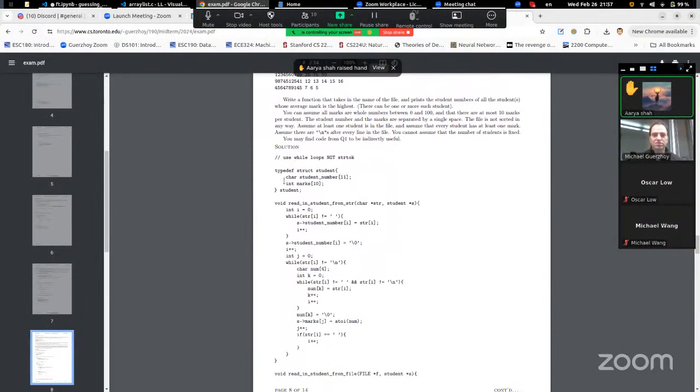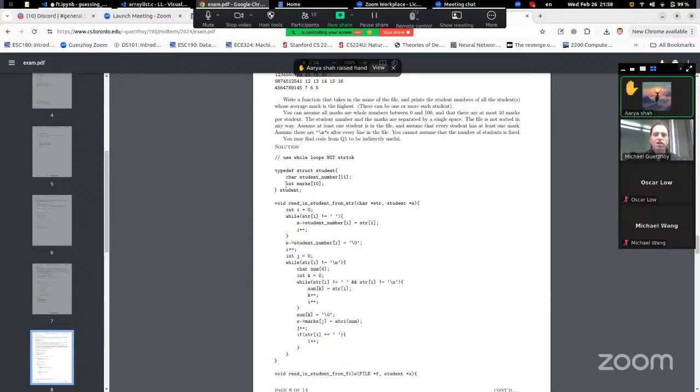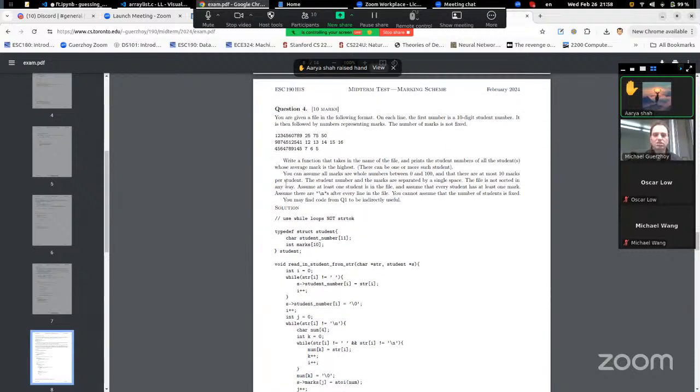In your solution, you said that if you wanted a struct where the first number is a 10-digit student number followed by numbers representing marks, you initialized in your struct char student number 11 and then int marks. So when do you use char and when do you use int?